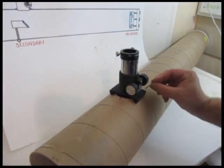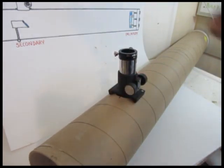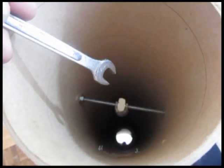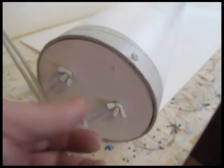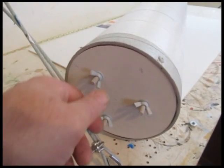Now you can mount the eyepiece holder on there — I use 6-32 by 1-inch bolts with nuts and washers. Then we've got to collimate this thing. When you look down the eyepiece, everything's centered: the diagonal is in the center of the eyepiece, the mirror is in the center of the diagonal, and the reflection of the diagonal is in the center of the mirror. Everything's lined up. To adjust it, you can move this part in a lot of different directions, and adjust these to get everything collimated.